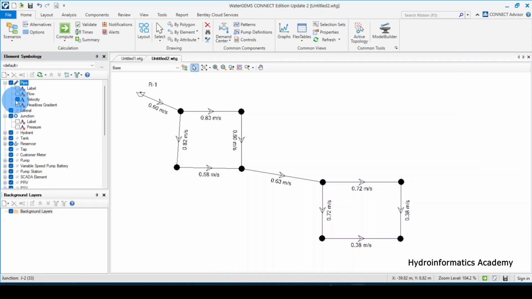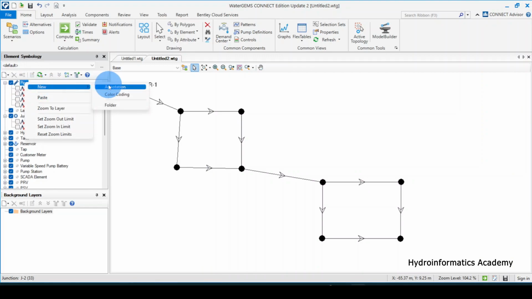Of course, feel free to proceed or feel free to change anything if you want, but for me, I think because of time, I'll just leave it the way it is. So the next thing is color coding. Apart from annotation, the other option that we can use is color coding.